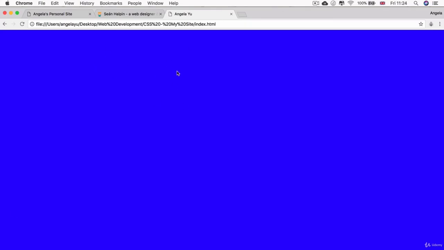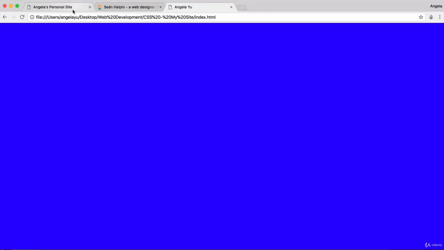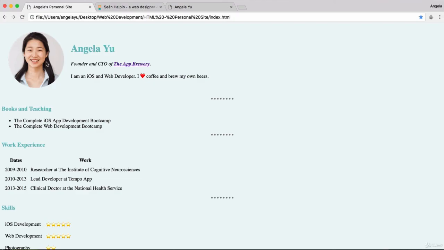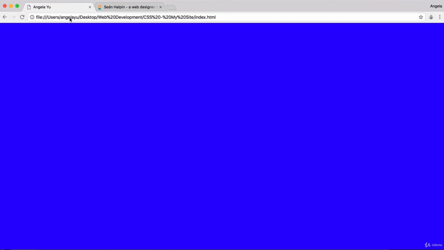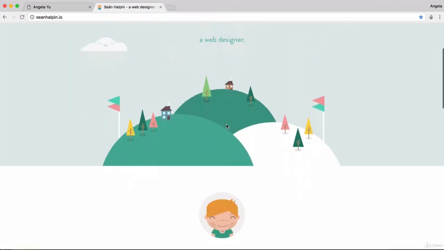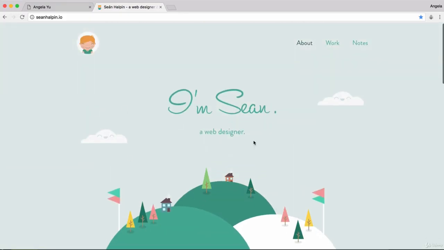And there we go. This is our brand new beautiful site that is just a blue background. But that means that everything we've done so far has worked out, and you can see our title is showing up here as well. And I'm going to get rid of this and close down this previous site we had back over here. And we're now going to focus on working on this new site that we're creating. And we're going to try and make it look similar to a professional web designer's personal site.